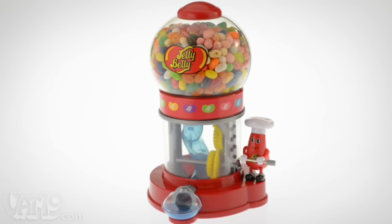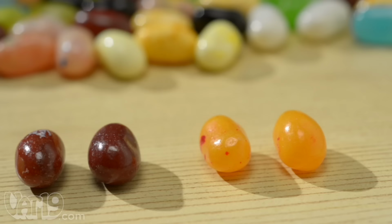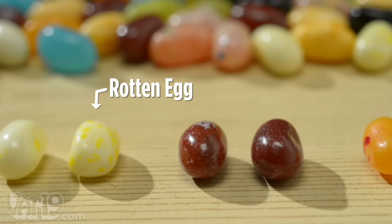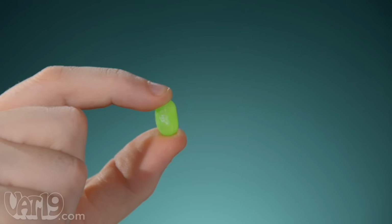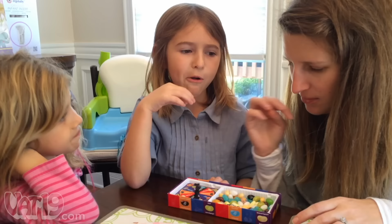Josh picked the wrong Bean Boozled Jelly Belly. Jelly Belly has become world famous by perfectly recreating real world flavors in their jelly beans. Bean Boozled is a fun spin on Jelly Belly's uncanny talent for mimicking flavors. It's a Jelly Belly assortment with favorites like peach, chocolate pudding, and buttered popcorn. But each of the 10 tasty flavors has a wild doppelganger flavor like rotten egg, dog food, and barf. The lookalikes appear identical to the good flavors, but taste like something you probably don't want in your mouth. This 50-50 gamble between delicious and disgusting is a game friends and family are sure to enjoy.